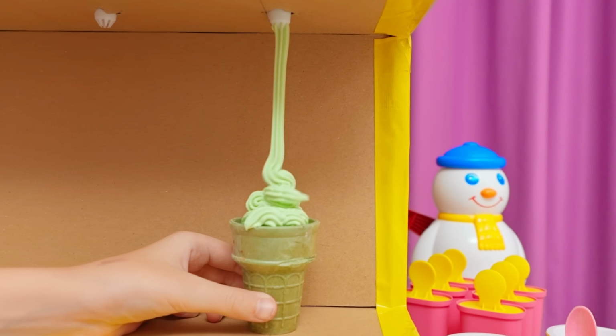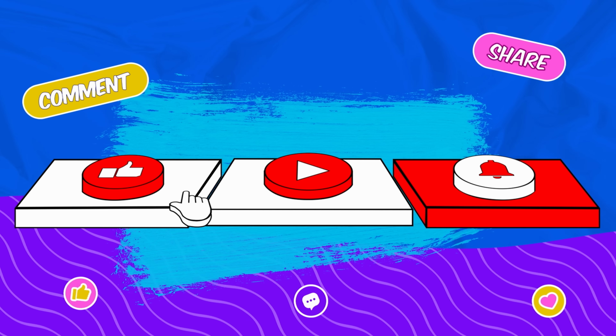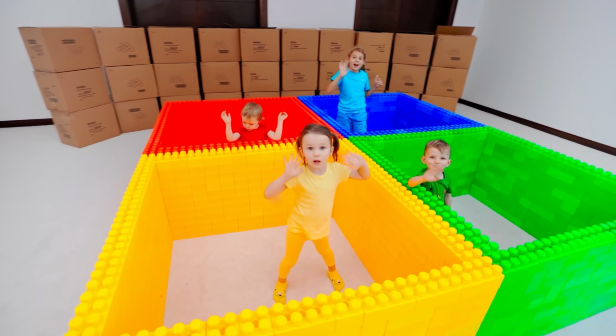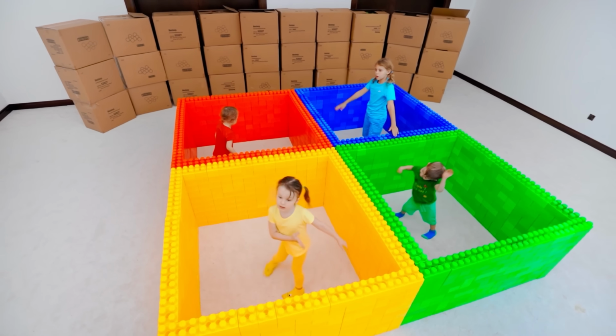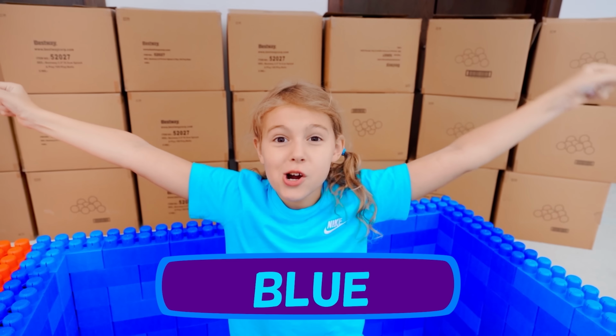Guys, I agree. But what about the challenges? Who won? Which one is better? Which one is the best? Wardrobe or, sorry, toilet, stairs, or waterfall? Or pool? Wow! Let subscriber choose. 1, 2, 3 or 4. Bye bye. Yay! My color is yellow. My color is red. My color is blue.